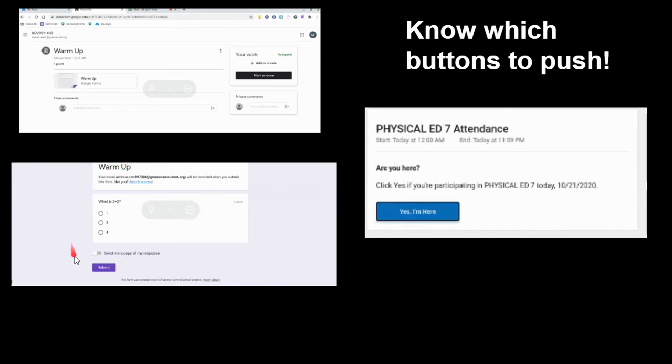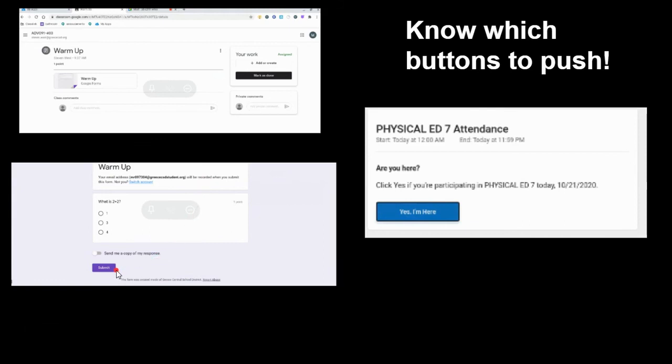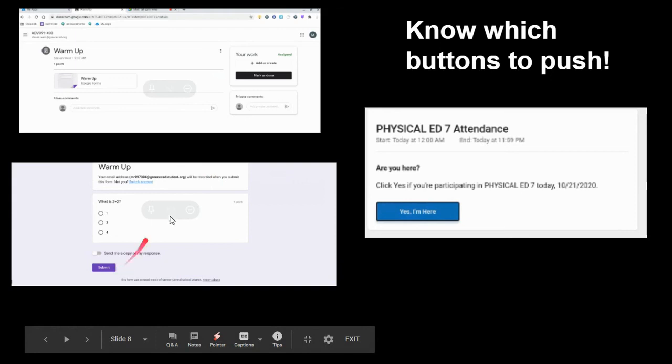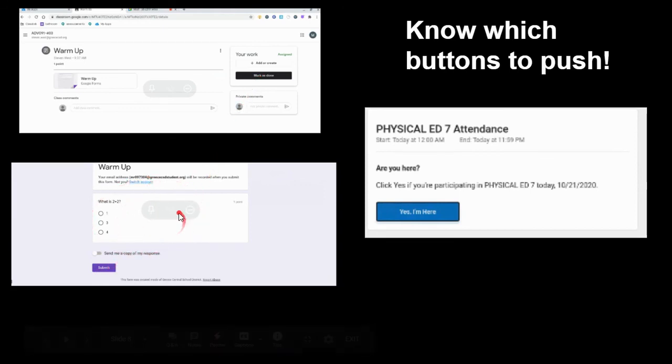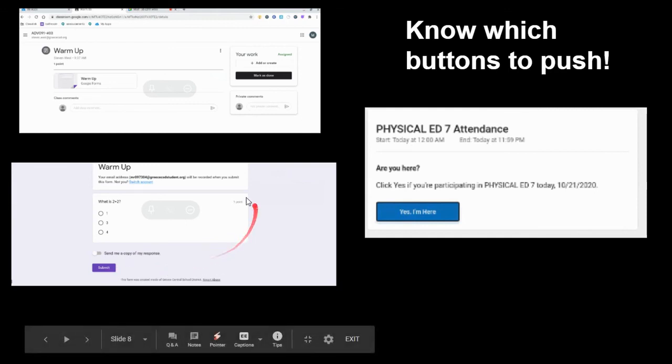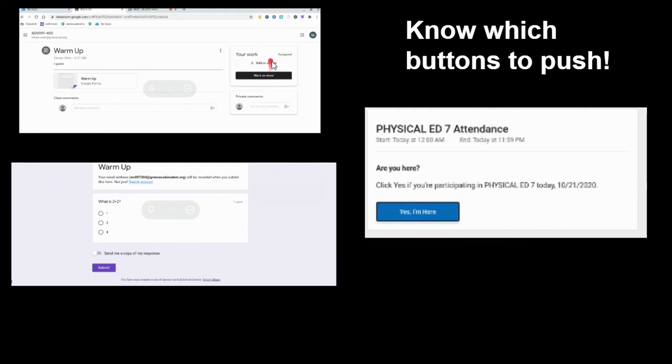The Google Forms are pretty cool, but you have to hit this purple Submit button on the bottom. And most kids do that, but what we have found is that some kids will click the Submit button and then jump back to Google Classroom and hit Mark as Done. And that doesn't allow the form time to collect the responses. And so what happens on my end is then I get a grade that's been submitted, but there's no grade. It's basically a 0. It's blank. So when kids hit Submit, they really need to wait until that whole form finishes loading their answers, and then jump to the Mark as Done button on Google Classroom.